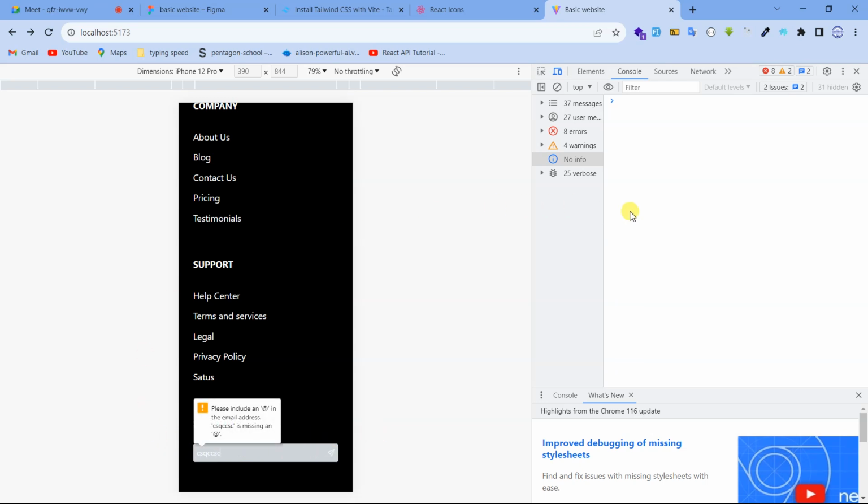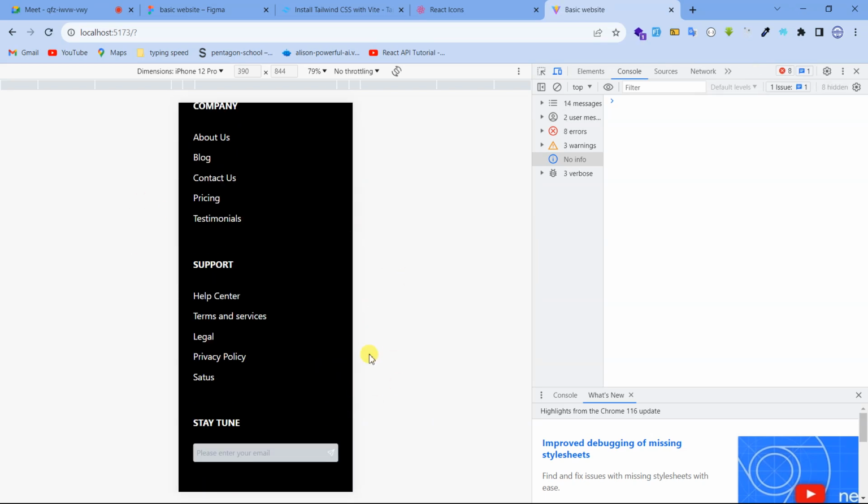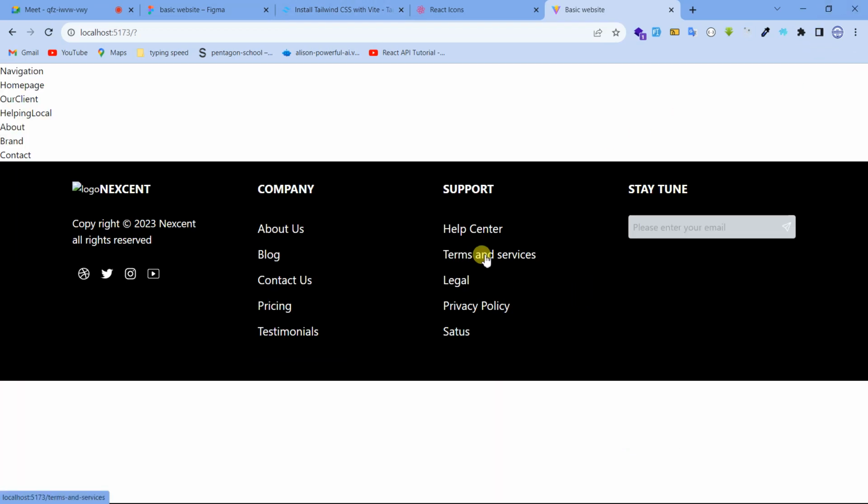Okay, so even it's asking you the image must include this add property. So if you put it like this, gmail.com, something like this, you press enter. You see our website is refreshing. I don't like this refreshing default behavior. To remove this refreshing default behavior, let's first of all check other screens.